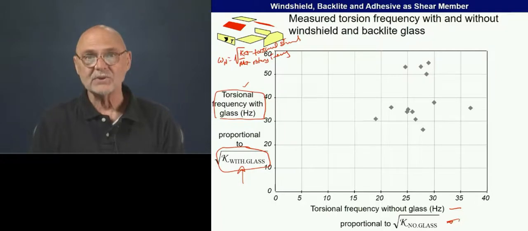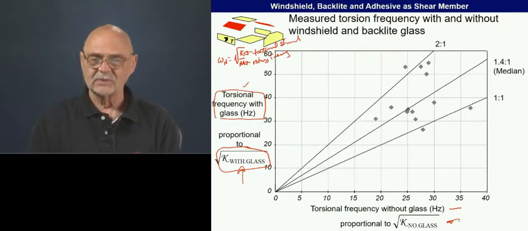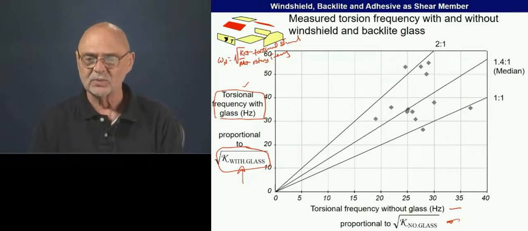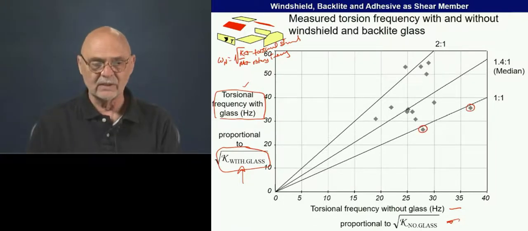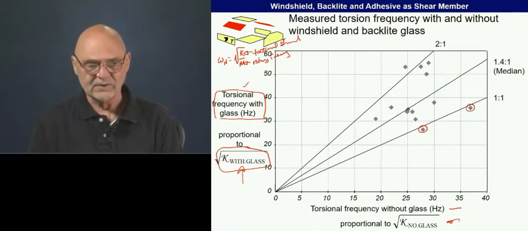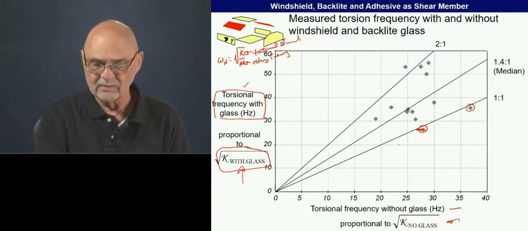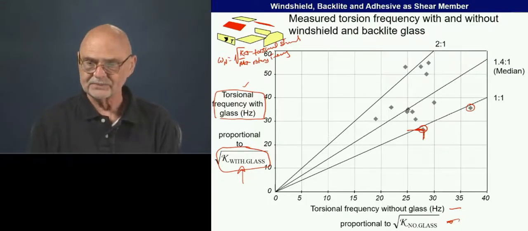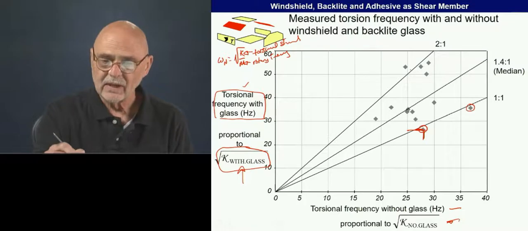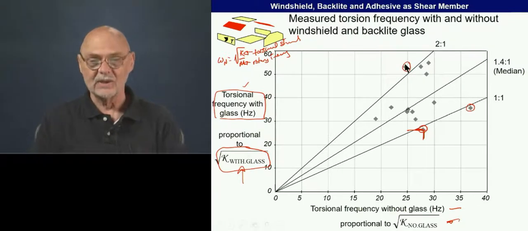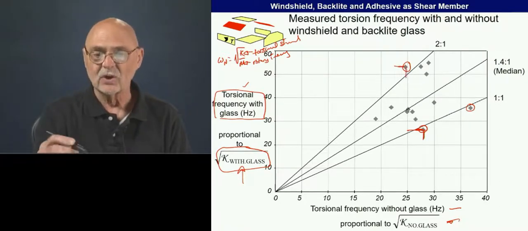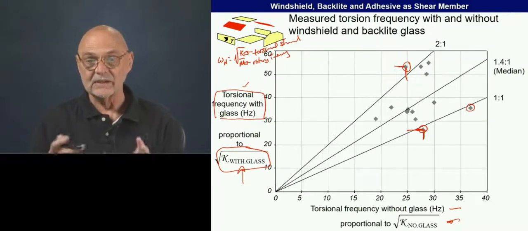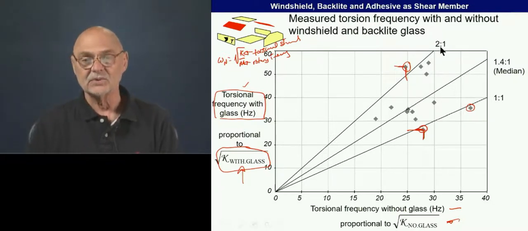Okay. So what you see on this chart are several different regions. There's a really wide region of behavior here. Here are some cars, two cars, where with or without glass it doesn't make any difference. So for this guy here, we're at maybe 26 hertz with glass, we take the glass out, it's still 26. Here's a region up here where there's quite a huge difference. So this is a little over 50 when we have glass in, and it goes all the way down to 25 when we take the glass out. So the glass is very much a part of the structure of the car.